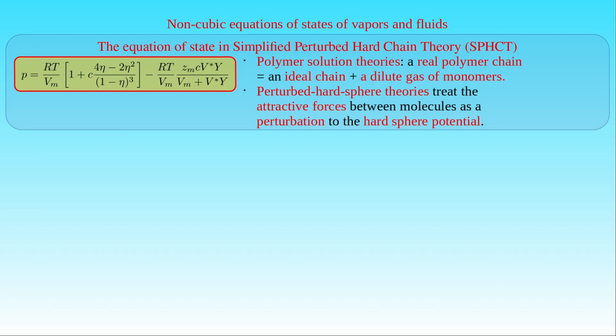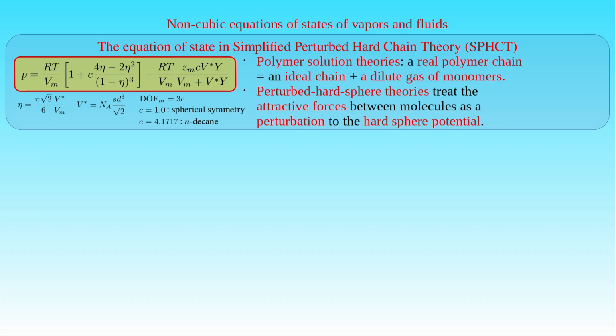In fact, this factor is the generalized version of the Carnahan-Starling model for hard spheres, where eta denotes pi times square root 2 over 6 times V star over Vm, and V star is the close-packed volume per segment in the chain and given by the Avogadro's number Na times the number of segments per molecule S times the cube of the hard sphere diameter d over the square root of 2. The parameter C is equal to 1/3 times the degrees of freedom of one molecule. For spherical molecules there are only 3 translational degrees of freedom and C is equal to 1. For molecules permitting internal vibrations and rotations the value of C is greater than 1, like in the case of N-decane where C is equal to 4.1717.